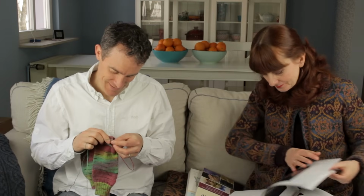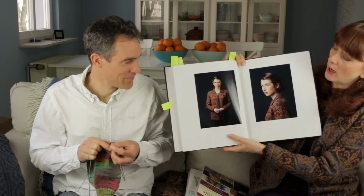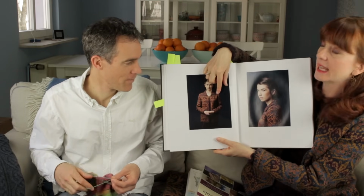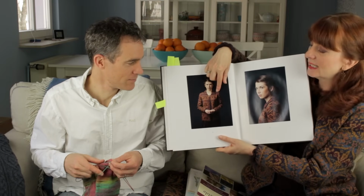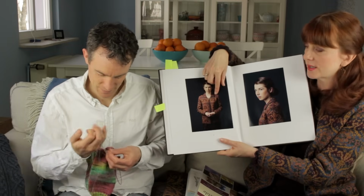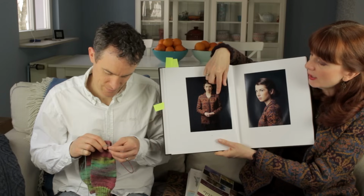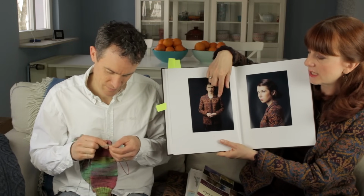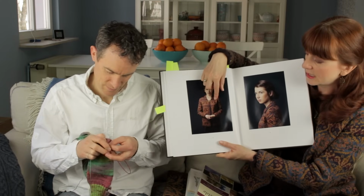Yeah. Okay. Okay, here's another picture of it. And it comes in 2 sizes, this garment, in small, medium, and large, extra large. But the small medium was still a little bit too big for me because I look best in more fitted tops. So to figure this out, I didn't want to do a whole lot of different calculations because I was a beginner at Fair Isle at the time.